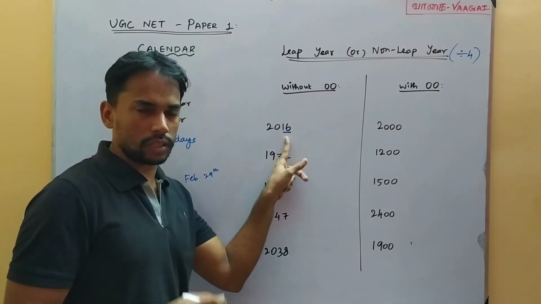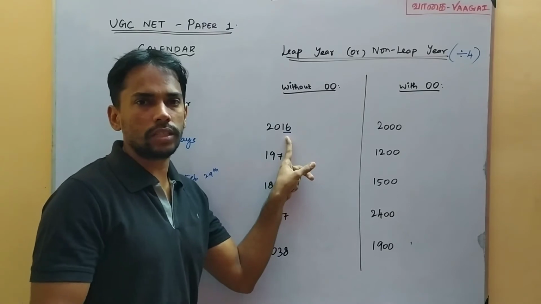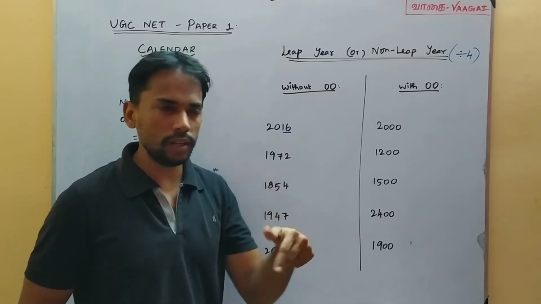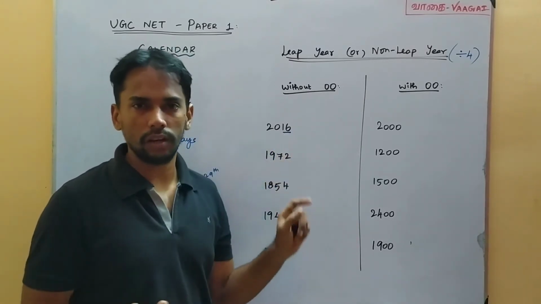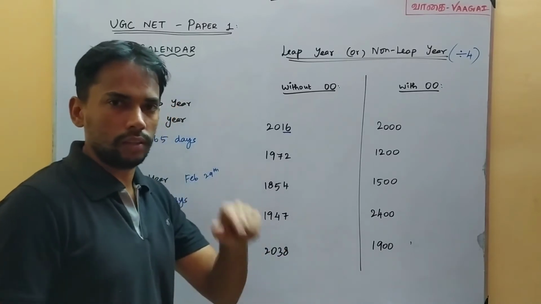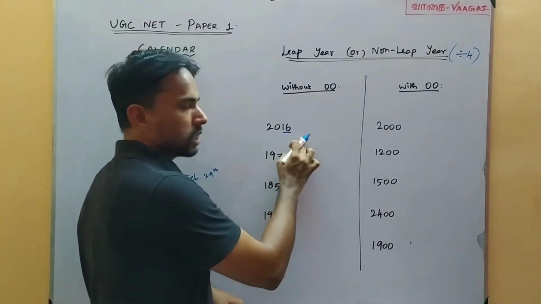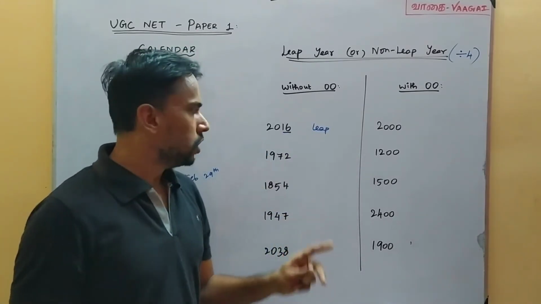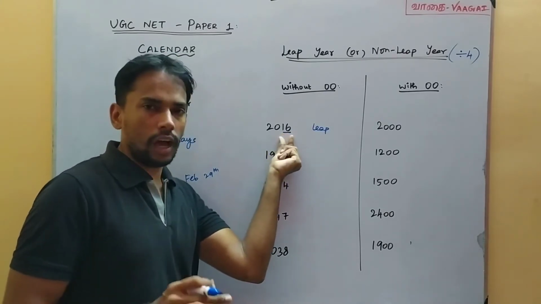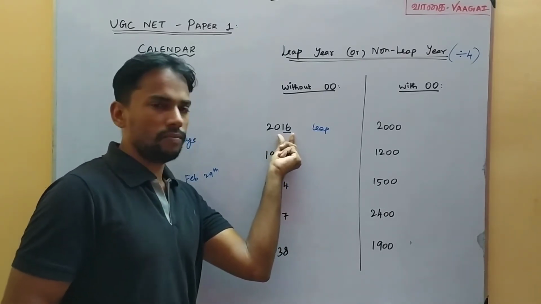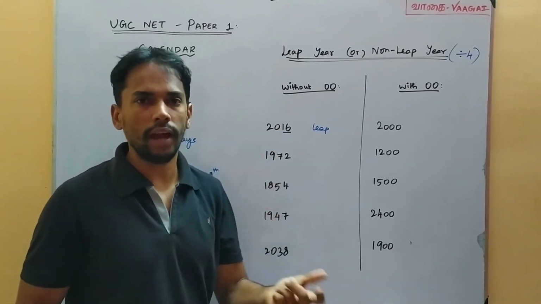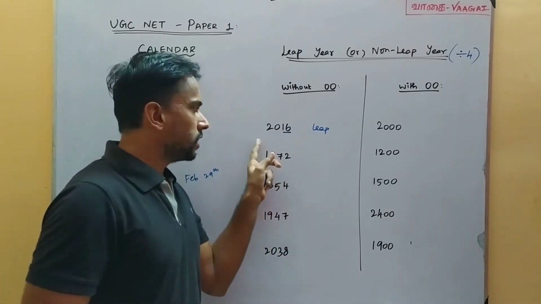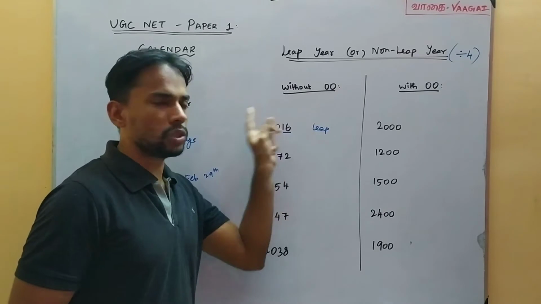So take the last 2 places, 16, and see whether 16 is divisible by 4 or not. We can very easily say, 4 tables: 4 4s are 16. So that means 16 is divisible by 4. That means surely our year 2016 is a leap year. That's all. Very, very simple. So take the year, especially the last 2 places alone, and just see whether it is divisible by 4 or not. You may ask, why don't we divide the entire number 2016 by 4? See, actually, it is equivalent to dividing the entire number 2016 by 4.